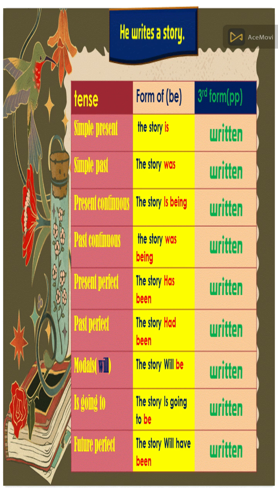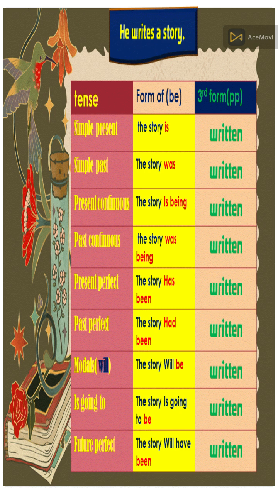Modals, will, can, whatever word we use in modals, must use "be" after it instead of the form of the verb, and then written. The story will be written. Is going to: also after it, the simple form of the verb, which is be. So the story is going to be written. Future perfect: will have been written. That is how to change active into passive in every tense.